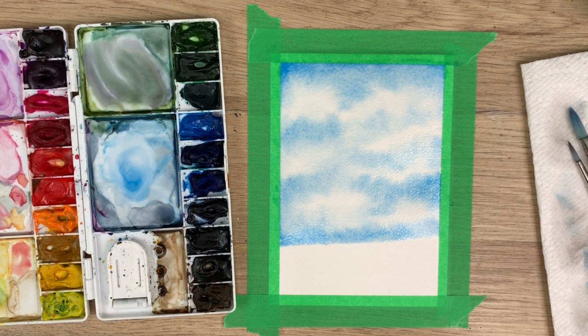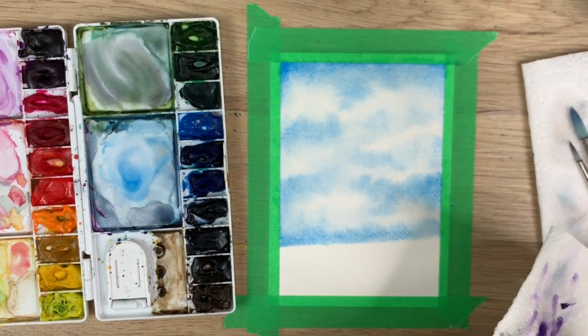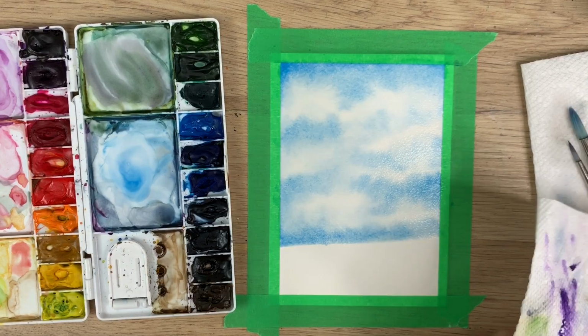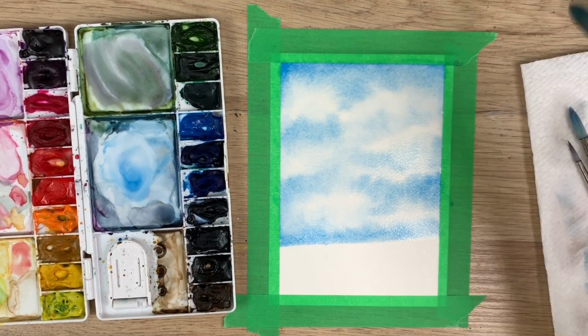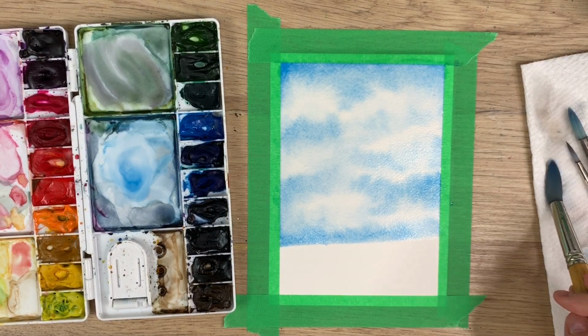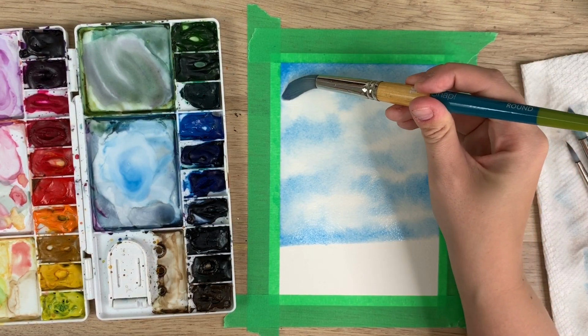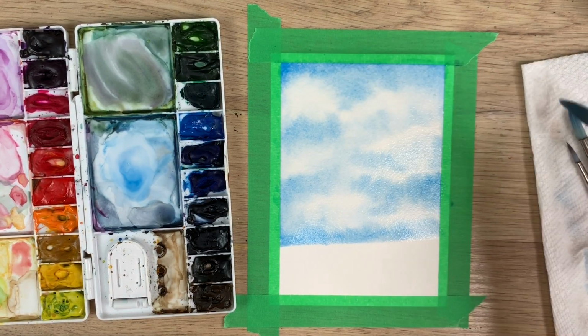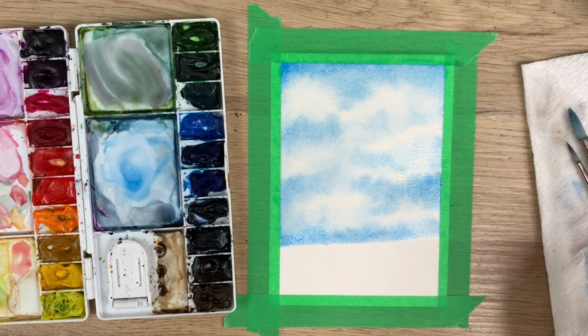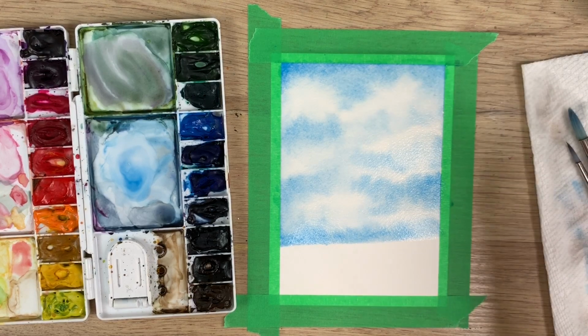Because if you were to dab it with your paper towel, you're going to get harsh lines because that area will be completely dry and then around it will be wet. So that's why you're going to do it with a clean, not dry brush, but a damp brush. So you're not adding any more water, but it's not completely drying that area either. So just moving the clouds around.